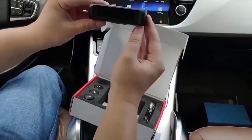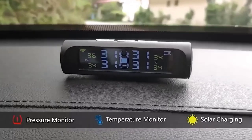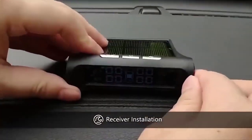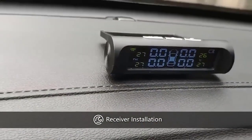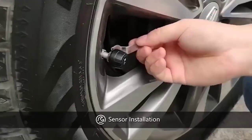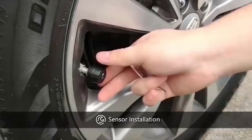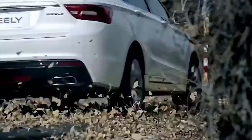The following device will surely come in handy for any car driver: it displays the temperature and most importantly the pressure of each tire on a fairly large bright display. The device is charged by solar battery or USB. Sensors are installed under the valve cover and work accurately. The system automatically turns on when the engine starts and turns off when the car stops, responding to vibration. In case of a puncture, the gadget notifies the driver with a beep. The device is universal and fits cars with all types of bodywork.